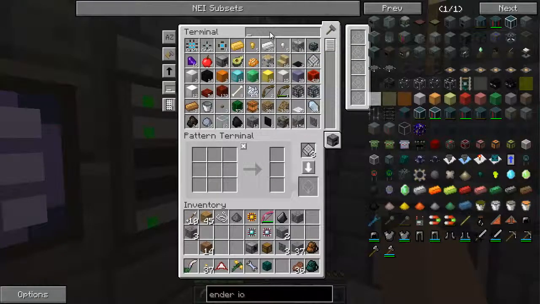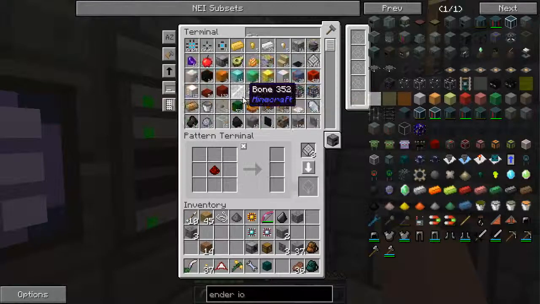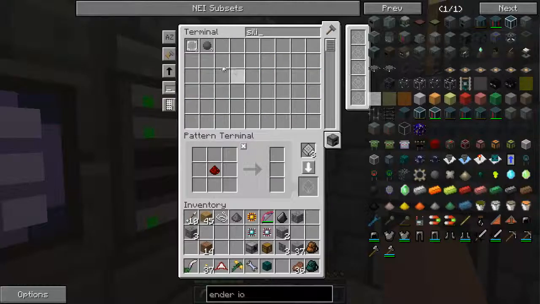So let's see. We want to make, well, first and foremost, each one of these recipes has a couple of constants, and that is going to be redstone, and it also has silicon. So let's put redstone and silicon in there for sure, and then let's grab some gold. Now here's the issue that we have. There's 2 ways that you can do this.